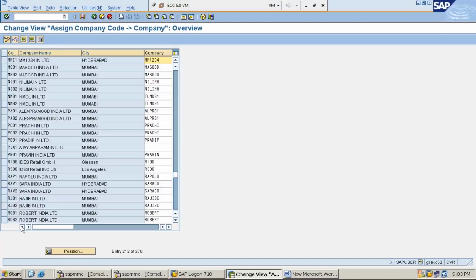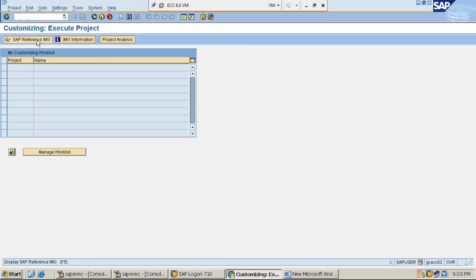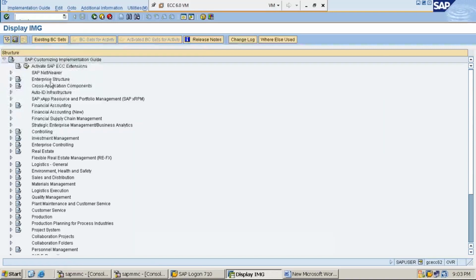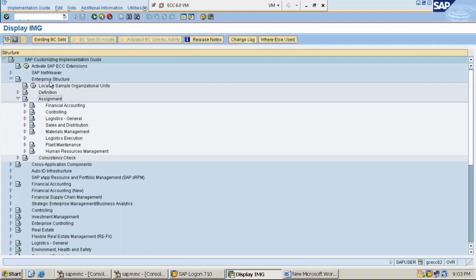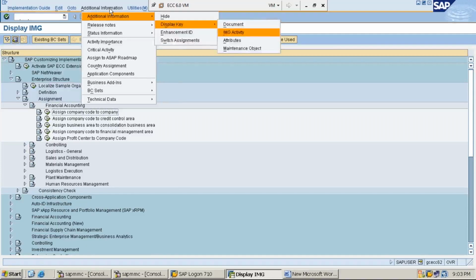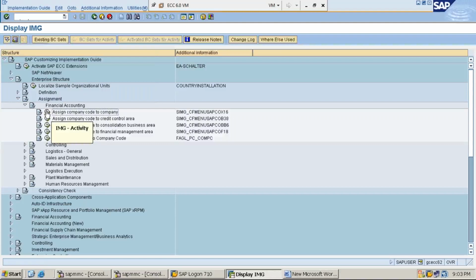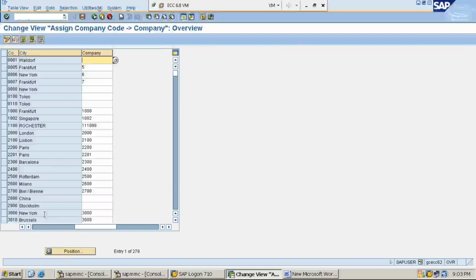I'll repeat once again without saving this. SAP Easy Access, SPRO, SAP Reference IMG, Enterprise Structure, Assignment, Financial Accounting, Assign Company Code to Company. Click on the clock icon of Assign Company Code to Company. Click on Position.